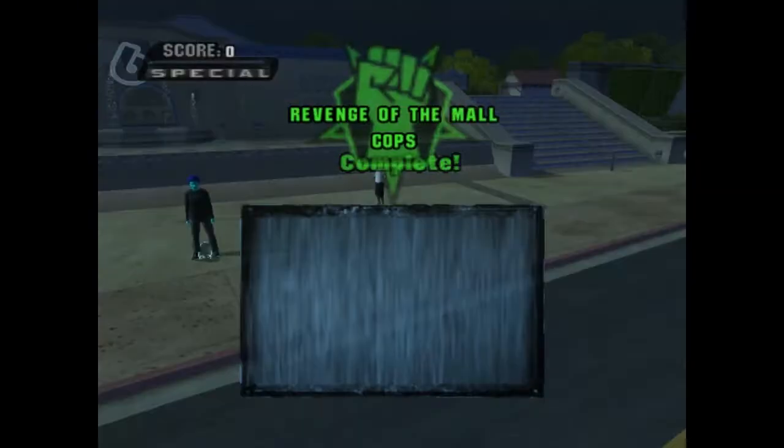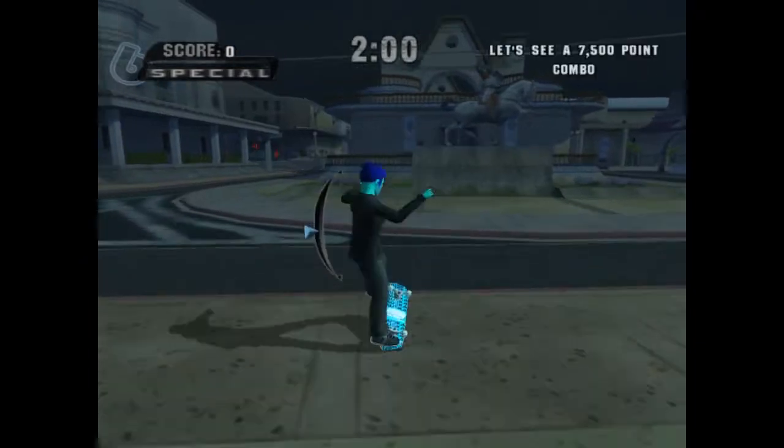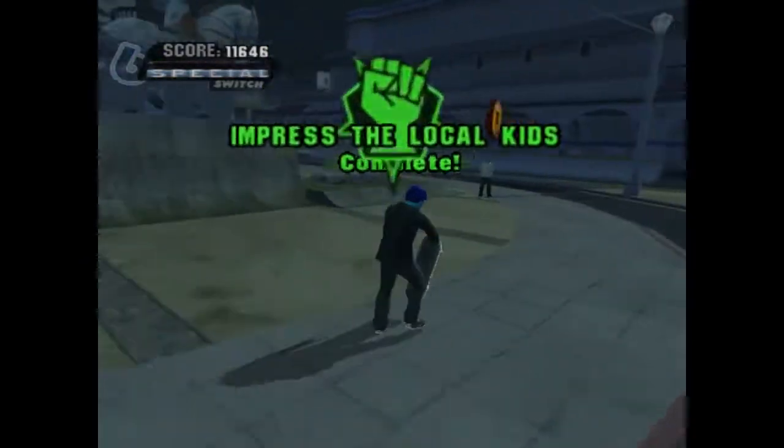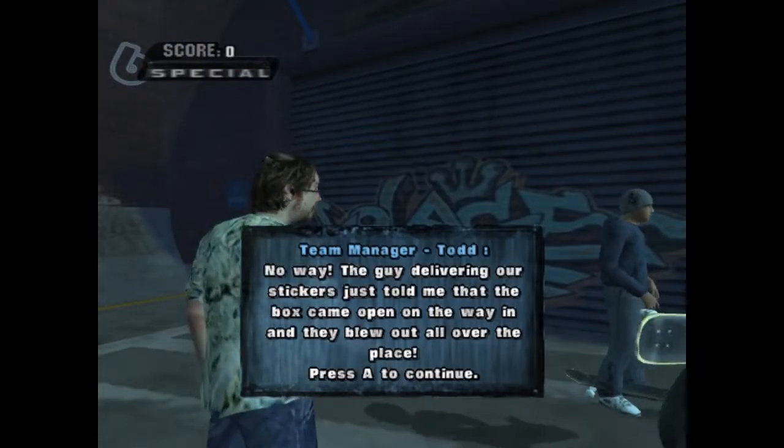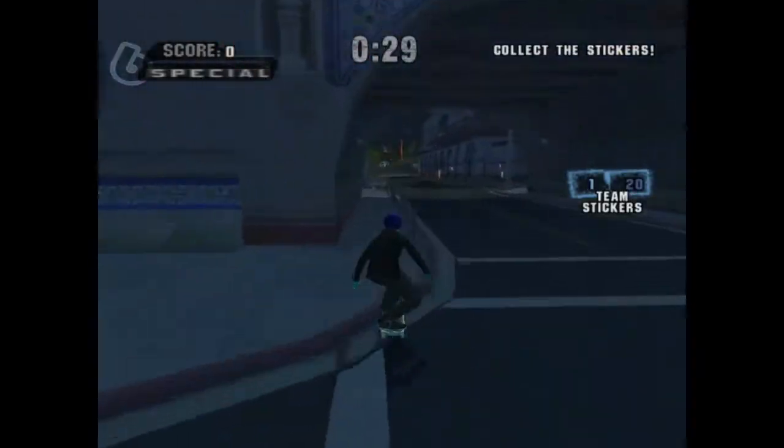Few goals, go down 1. You just need 10k points here. I just did 2 flatlands and a judo. Down to this one. Again, just another linear goal.